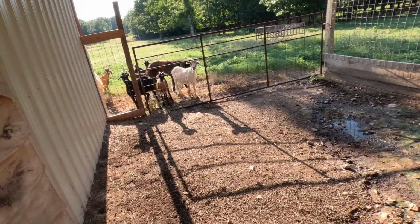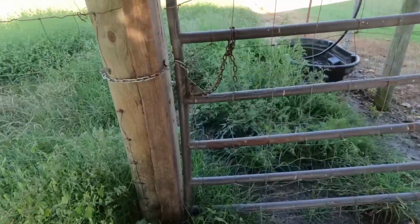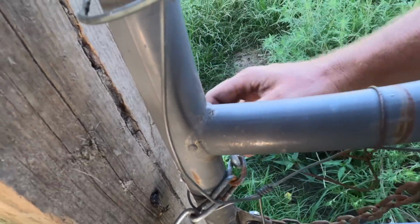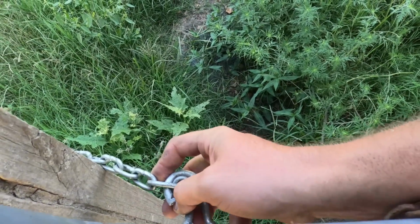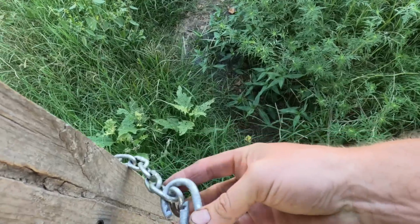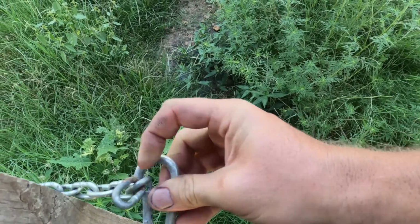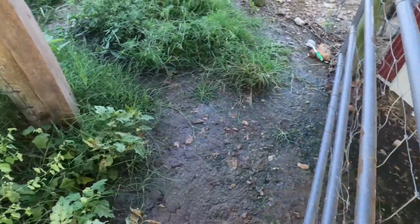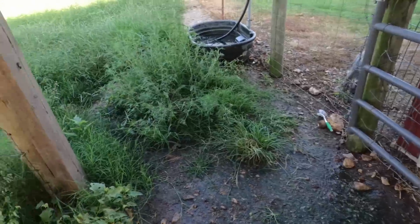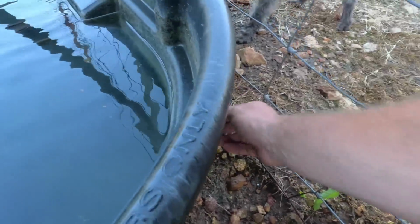Make sure there ain't no wasps. Alright. You guys want in here to some fresh pasture? This grass and these weeds are calling your name. See if I can get this latch open. Okay, it's one of them times where I need another arm or a hand. Get off there. Alright. Alright. The gates are open. But I see something here. We're gonna have to hide a little better or the dogs will tear it up.